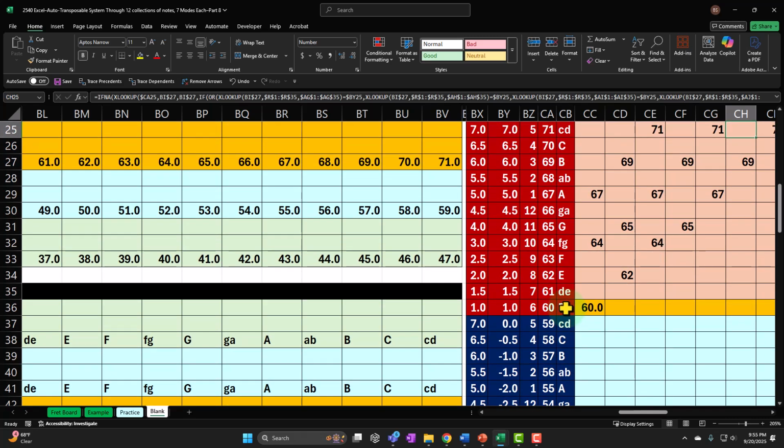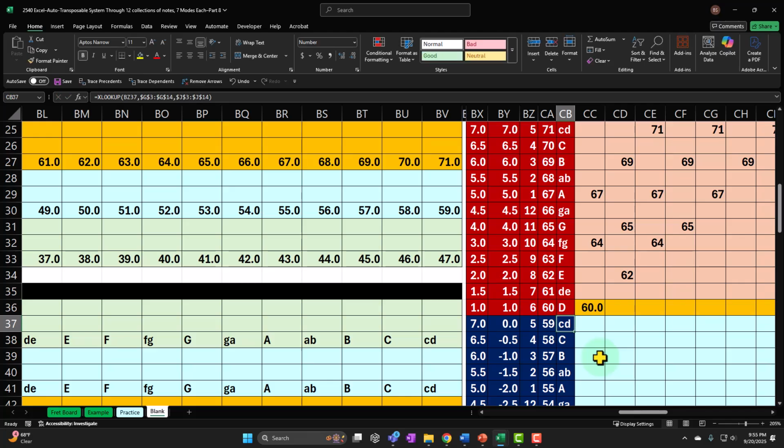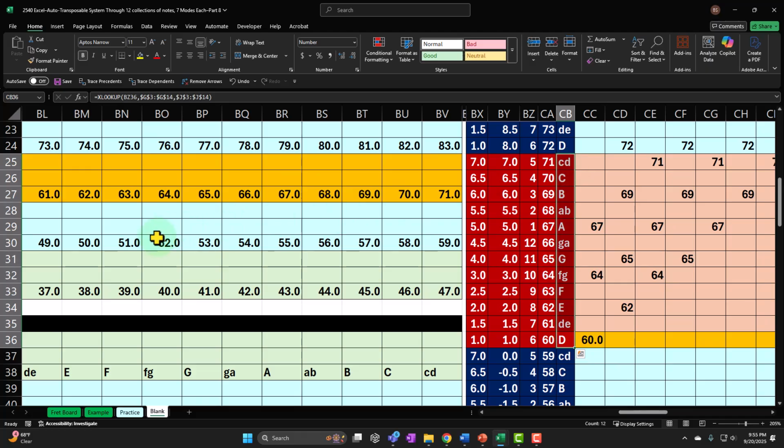Well, now notice this is now D, so I'm starting down here on the D, which I would have to say is now D4. So notice that I'm not starting on C4, I'm starting on D4 and then moving up from there. So our actual column over here is changing as I change that number, right? Now I do have a problem with this absolute numbering system because that 60 represents C4. So this column right here is the absolute column that should still correspond to the absolute C being 60. So how can I do that?